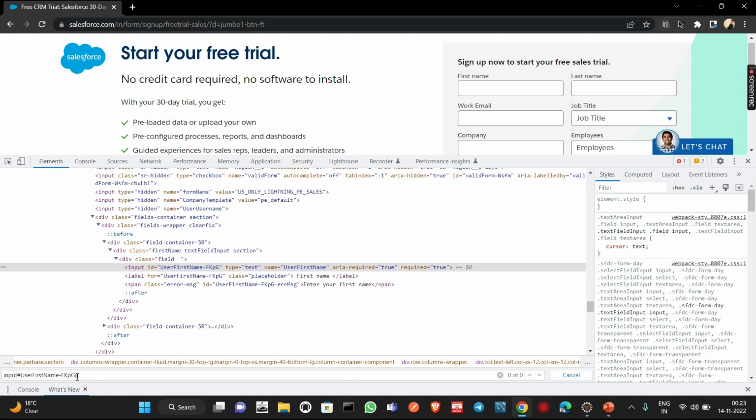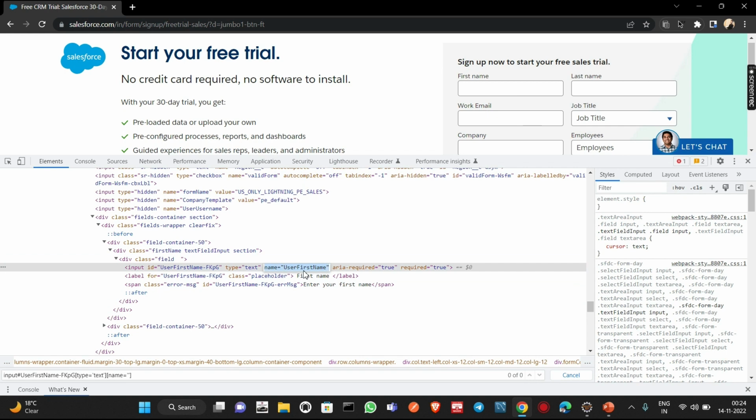For example, we create a square bracket over here, and type type equals text, in single inverted commas. Again, it got selected. So we combined this particular attribute and its value with the first attribute, that is id equals and its value. We can write another attribute here, so name equals user first name.